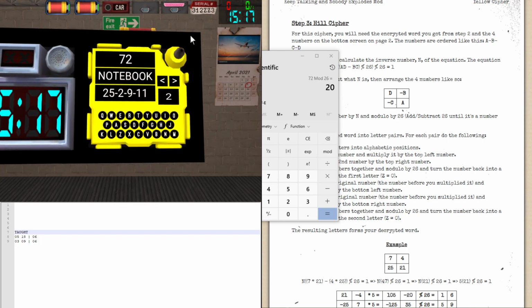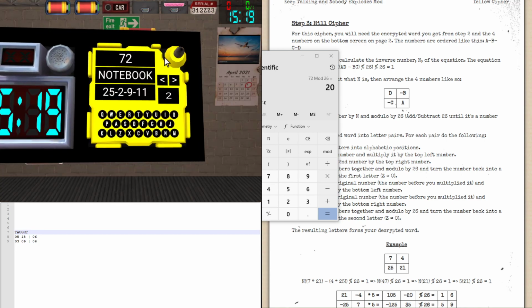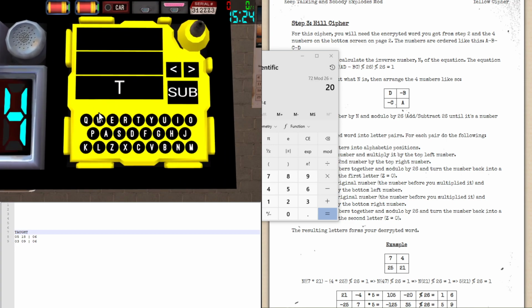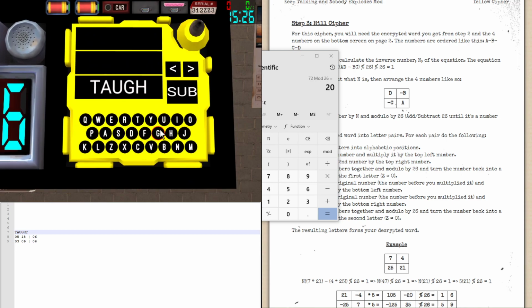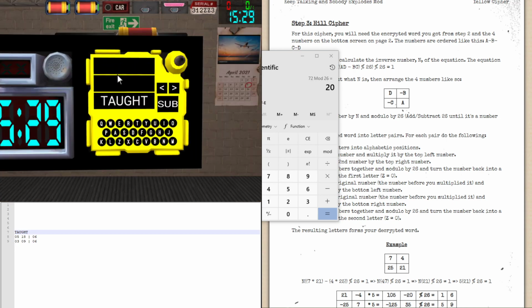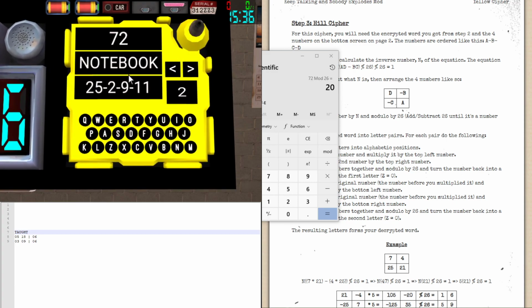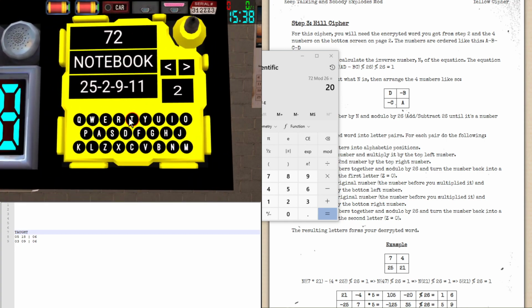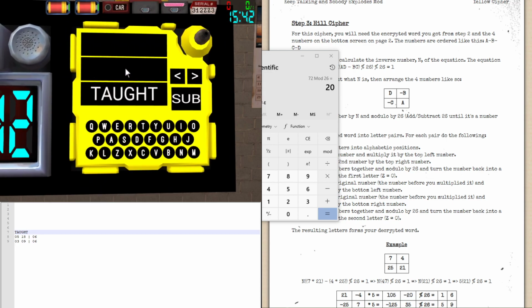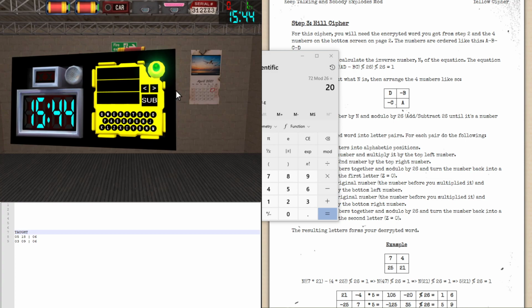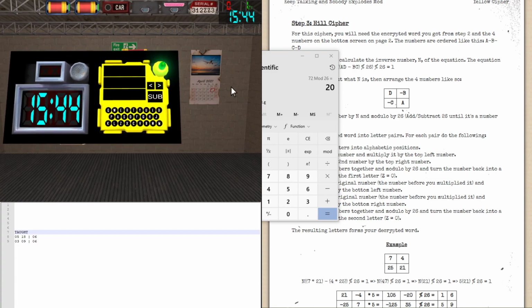Now, just like every card cipher, what we're going to do is, if you press on the keyboard, it will start into submission mode, and you start inputting the word like so. And if you ever want to clear out your submission, you can press any of these arrow keys there to just clear it up. So T-A-U-G-H-T. And to submit, you press the submit button. And that is solved module.